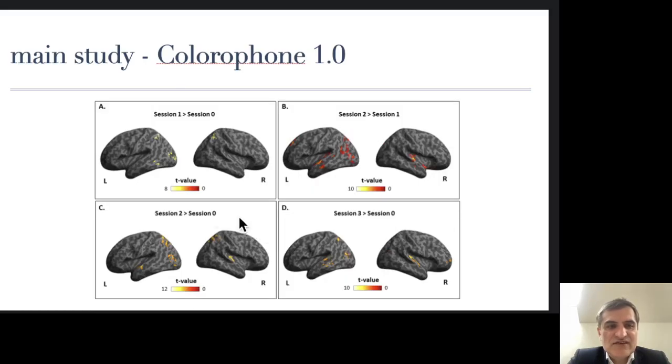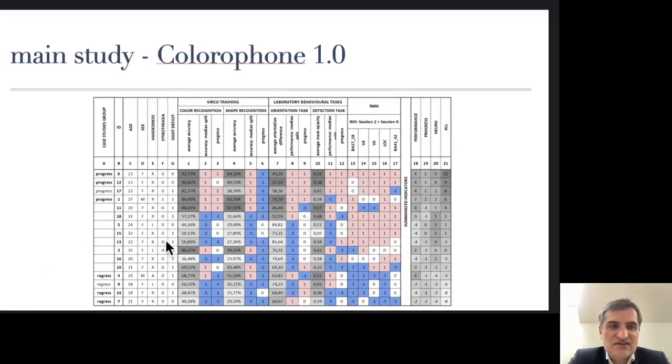But these results are not very conclusive, mainly because, and I will not go into the details in this table, it shows that the variability of the task performance is very large. Even in this group of 16 people we can see some people who progress over time in the task that we ran in the lab, and some who actually seem to even regress, in the sense that they were not good at performing either the VR task or the lab task at all. And this is quite surprising, and it also makes us think to what extent it is actually possible to design a device that will be useful to the same extent to all participants and all users.